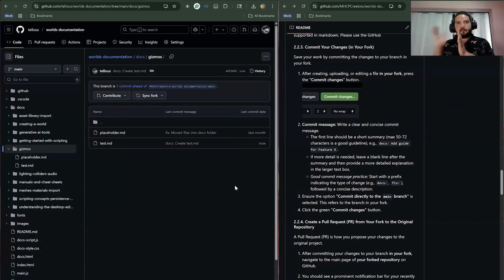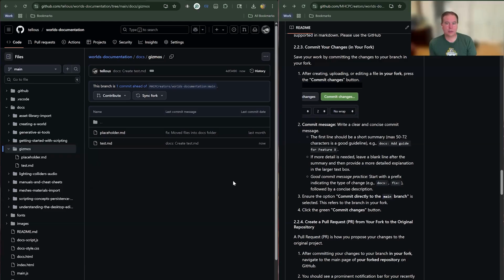So if we're going through this quickly, basically we fork our repo, we go make a new file, copy and paste our markdown, commit our change, and that's as far as we've gotten so far. So next is going to be the pull request. You've committed the changes to your copy of the documentation, not to the main copy yet.